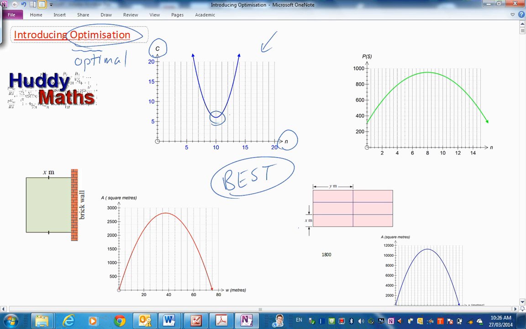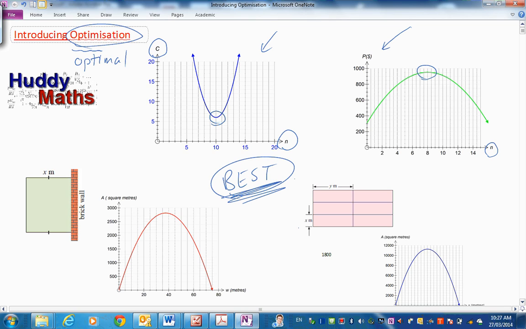But then again, let's stay in the economics idea now. What about if they modelled and took the profit we made per day making n items? This time, what do they want? They want the optimal solution is the maximum. So it looks like optimal is an interesting word. It could be the greatest or the least. It's the best scenario in any given problem.